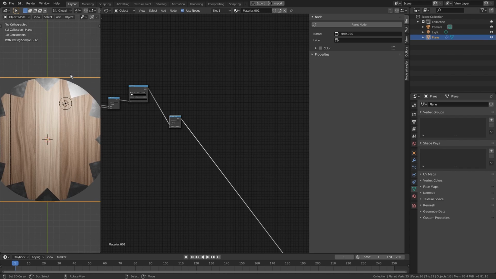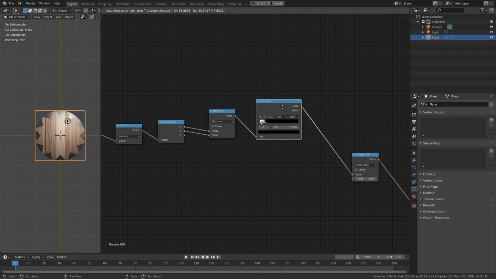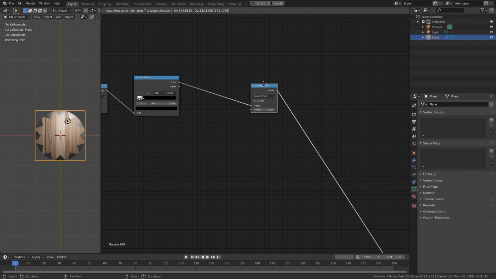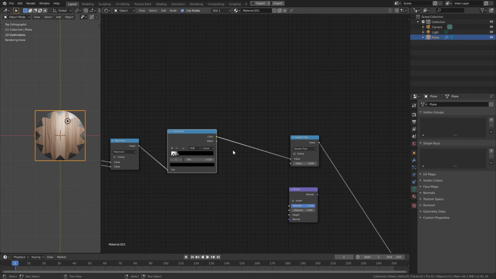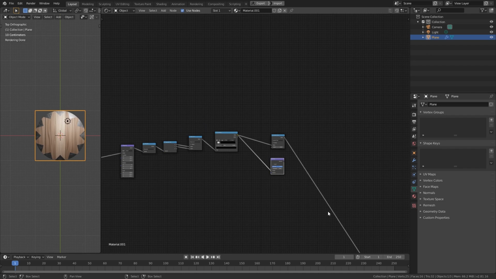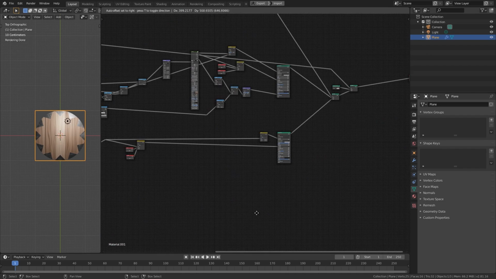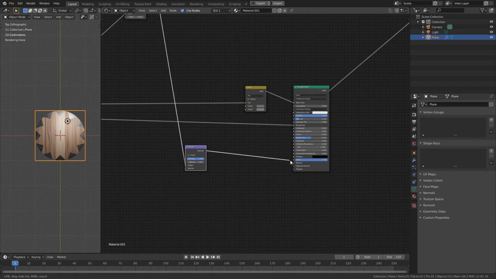So we have very nice blades around our wood shield. Now let's use this as the bump for these blades. Okay, so create a bump node and connect this one to the height.